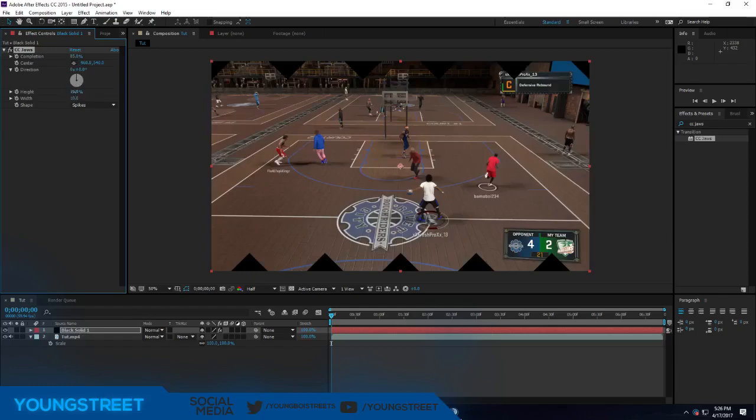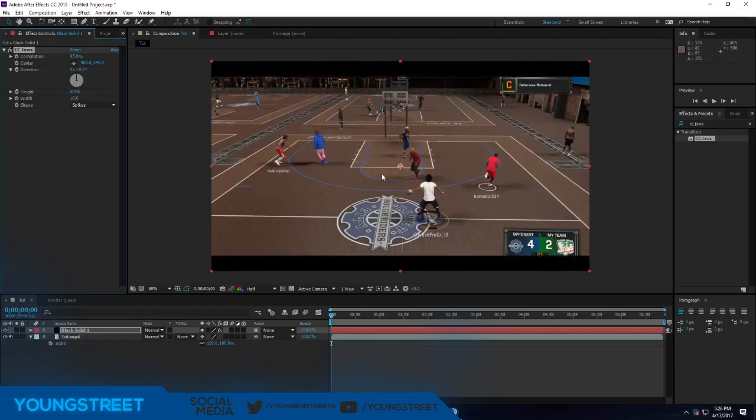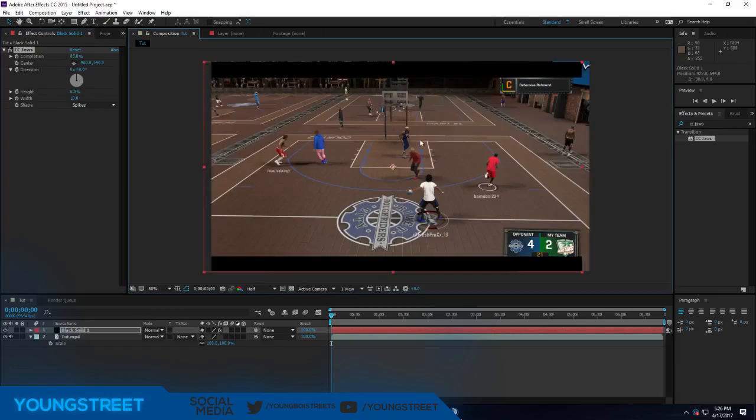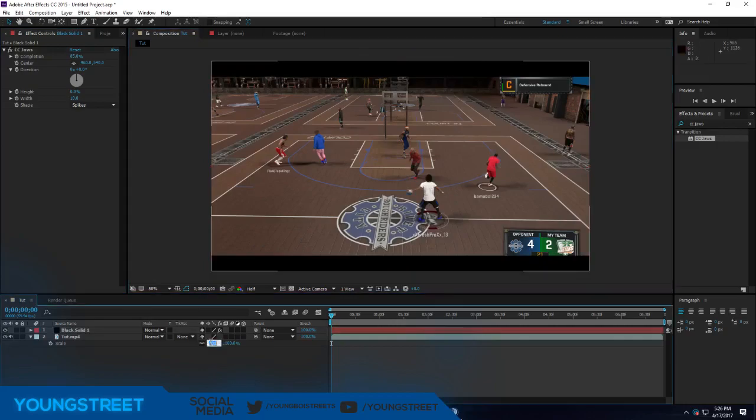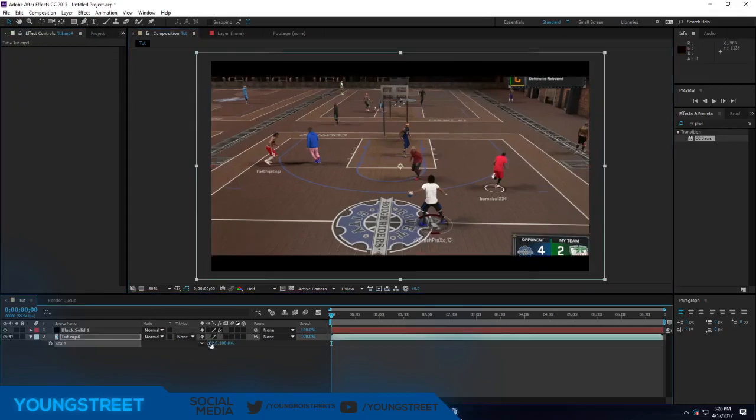And then I go to height and drag it to 0. And now it looks like it just has those black bars. So let me just put that back. Now it looks like it has black bars, you know what I mean? You want to zoom it in again at 108 scale. Now that you've done that, you have your black bars and your scale, then you want to do the wiggle.